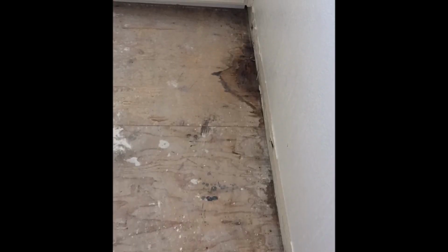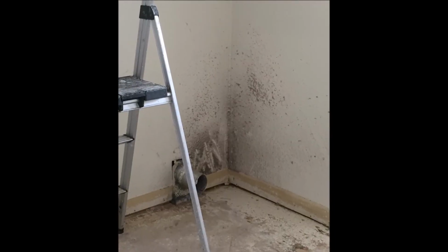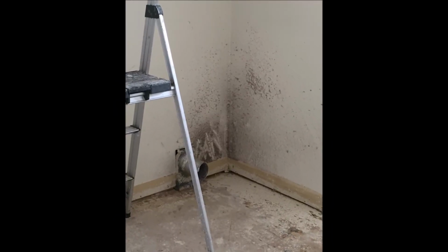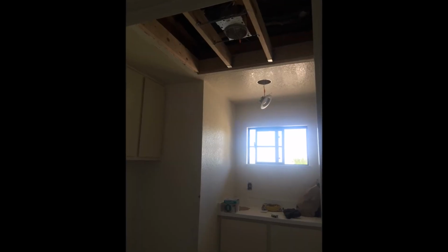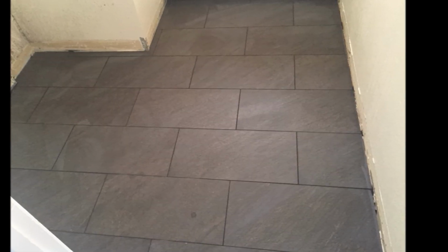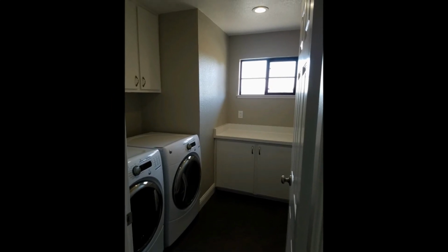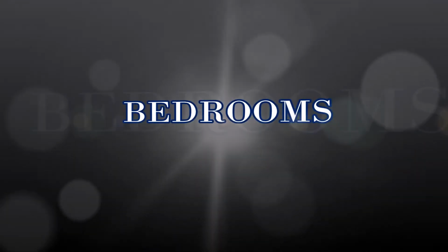We didn't do a lot to the laundry room, but I'm glad we ended up replacing the flooring because we uncovered some water damage from the adjoining hall bathroom when we did the demo. There was also some mildew issues due to poor ventilation. Basically what we did was install some new lighting, we replaced the flooring, we repainted, added some hardware to the freshly painted cabinets, and there you go, fresh, clean, new laundry space.